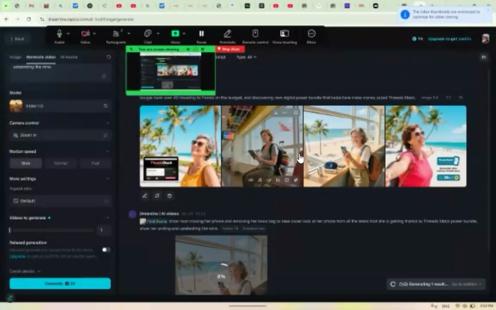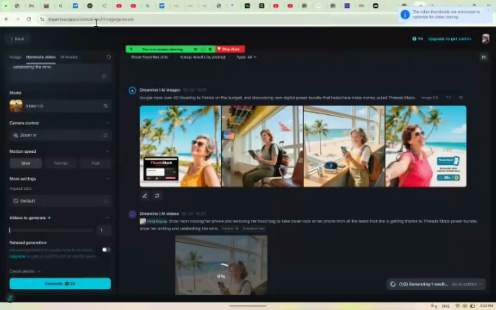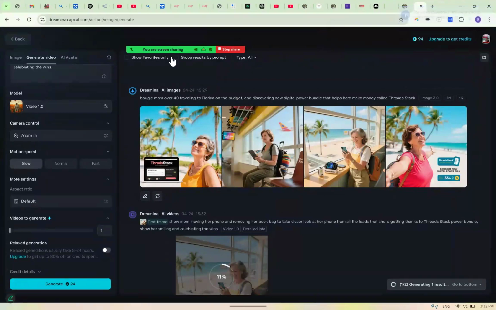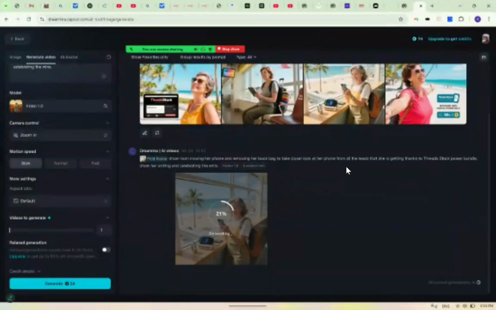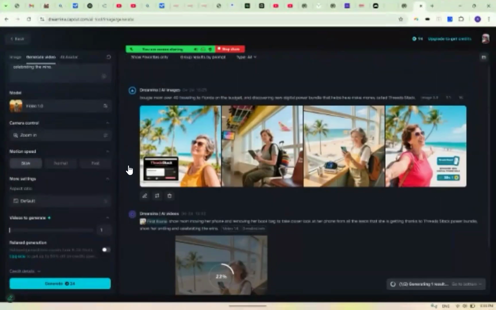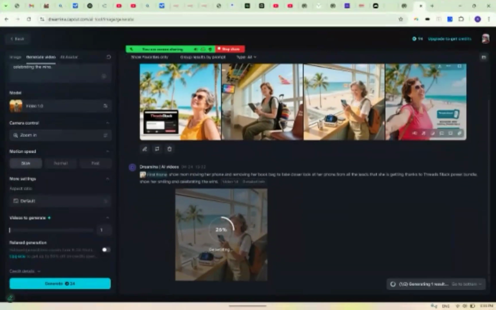This is how it works. This is a free tool called Dreamina.CapCut.com. Go ahead and register there, and you can generate very good, highly realistic and less restrictive images that will make it super easy for you to stand out with your brand. Plus, you can create videos and sign up with CapCut.